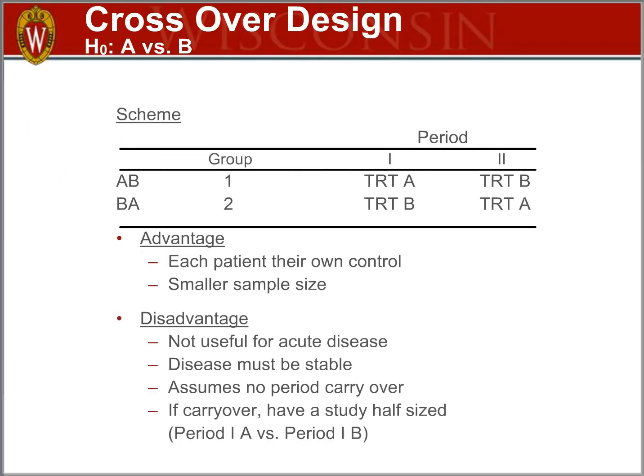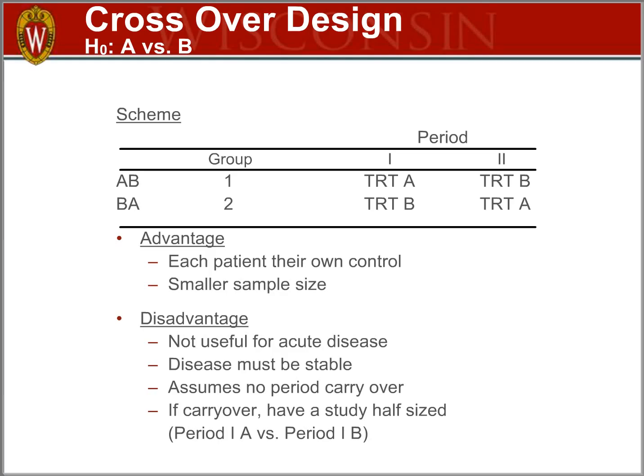The crossover design is an interesting design where you take a treatment and each individual subject gets both treatments, but in different order. I've depicted here a little diagram. We can imagine a first period and a second period, and you have two treatments, A and B. In the first group, patients are randomized to get treatment A first and then treatment B. The second group is randomized in the reverse order: first get treatment B and then treatment A. The advantage of this design is that each patient serves as their own control, and thus you wind up with a smaller sample size.